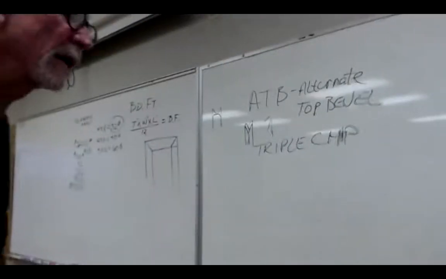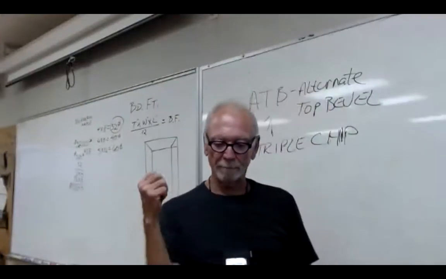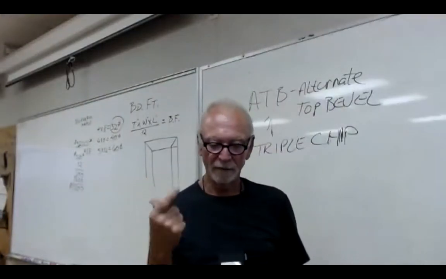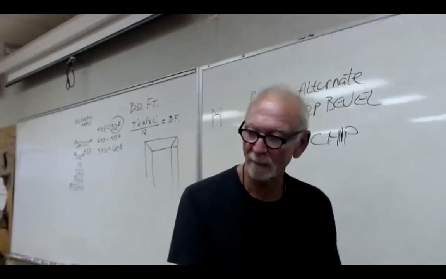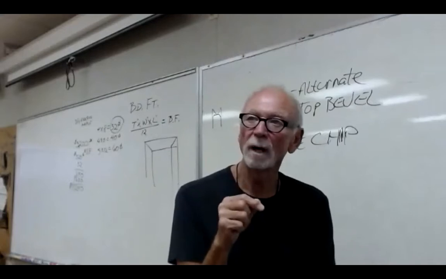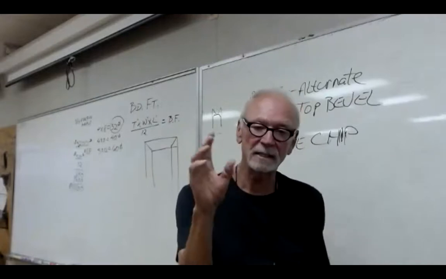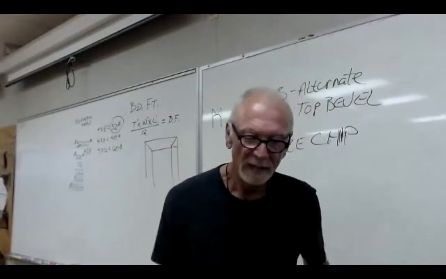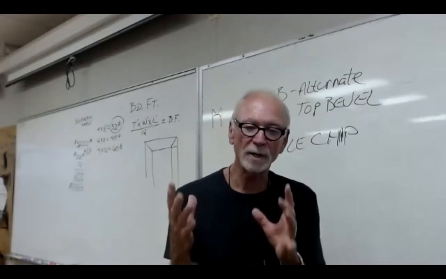Because the laminate, and I'm not going to go too much into laminates because laminates is a whole other thing, and I might just do that at another point, but laminates come in post-forming, vertical grade, and countertop grade. And pretty much we use countertop grade and post-forming. And they're, I think, 0.016, 0.020, and 0.025 in thickness for what it's worth, which is nothing right now. But back to this thing that I haven't told you about, and you may or may not know about, but there's a question on the test.